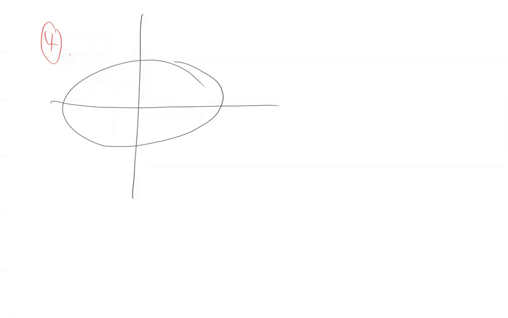Let me change color. So if I draw that line through the graph, does that green line touch the graph more than once? Yes, it touches the graph more than once. So if you can draw a vertical line through a graph that touches more than once, then that means that y is not a function of x. Y is not a function of x, because the vertical line goes through the graph more than once.